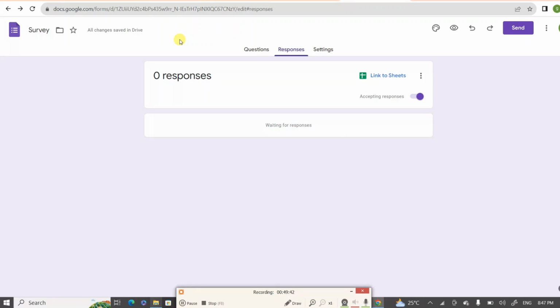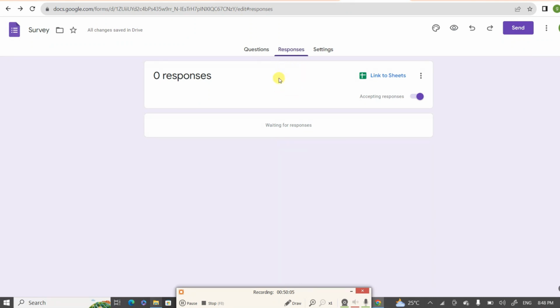Imagine after preparing the document, you share it with friends that you want to help you with your questionnaires. After filling them, you get the responses according to the individual, according to some demographics, depending on how you set your questions. You get all of those in the responses aspect.